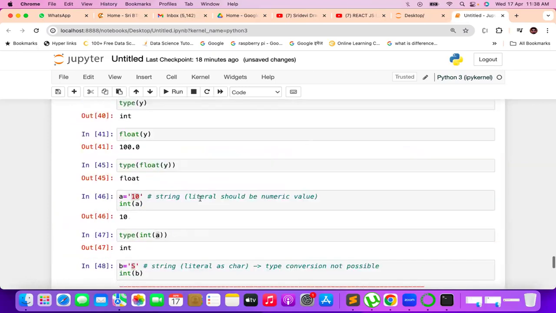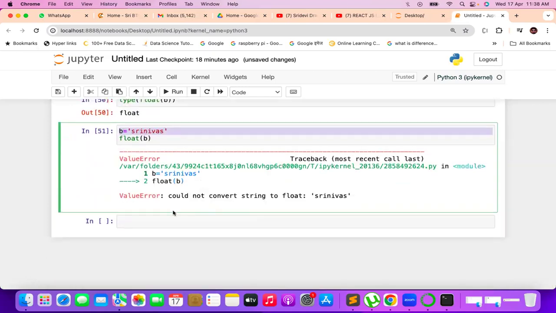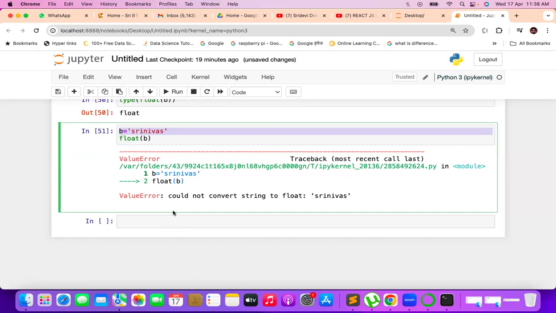The conversions are very important. You have to understand how to convert your values, integers to floats or floats to integers, or numerical strings into integers, or numerical strings into floats. Type conversions are needed in programs, when you take input from the user as a string, but you need to convert that value into an integer or into a float. That time, it is very, very important to understand.